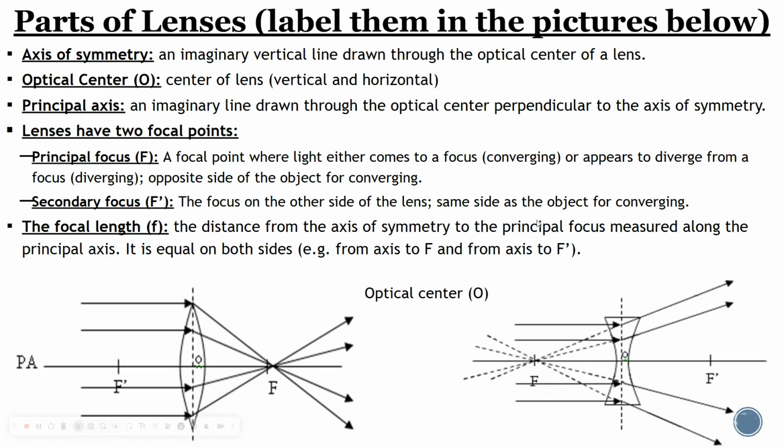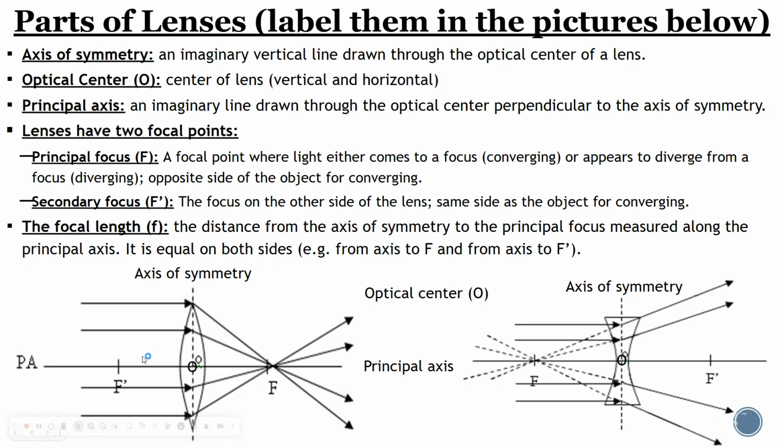So we're going to go over some lens terminology with both types of lenses on the same slide here. We're going to have the converging lens and the diverging lens. You'll notice that we have a line that cuts the lens in half. That's called the principal axis. There's also a line that goes through this vertically. That's called the axis of symmetry. Then the middle, where the axis of symmetry intersects the principal axis, that's called the optical center, or O. You can see that here too: principal axis, axis of symmetry, and then right here is the O, the middle portion. So we saw all those pieces there.